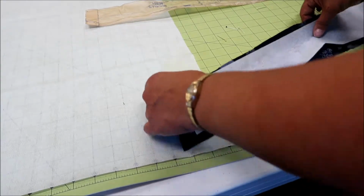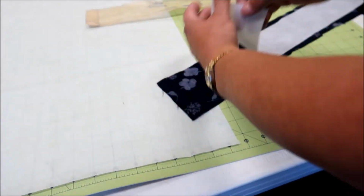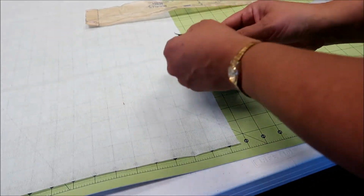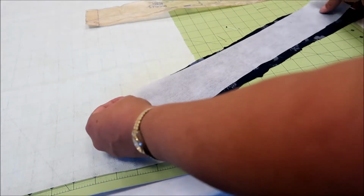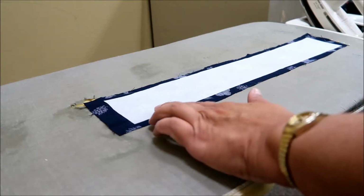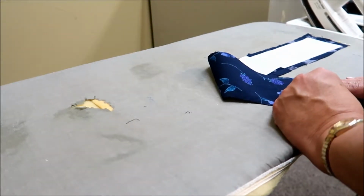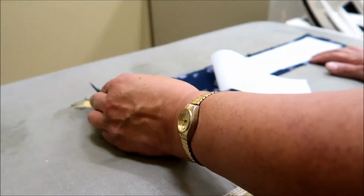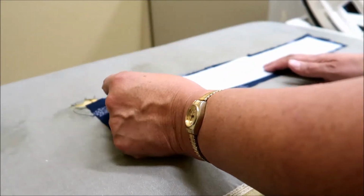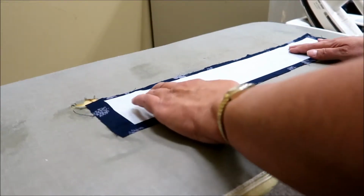All right, so the next thing is, this is the bumpy side, and it gets fused to the material, correct? Yes, the bumpy side down. So the bumpy side down, the smooth side up. The bumpy side goes on the wrong side of the material. Okay, here is the piece of interfacing on top of the wrong side of the material. Here's my nice side, my outside. There is the wrong side of the fabric. This is the bumpy side, which is going to go against the wrong side of the material. So this is all nice and smooth here.